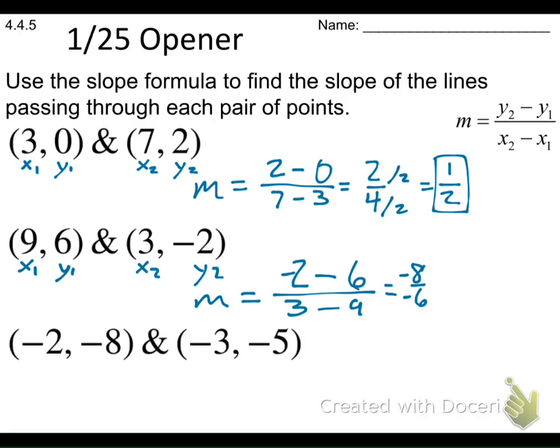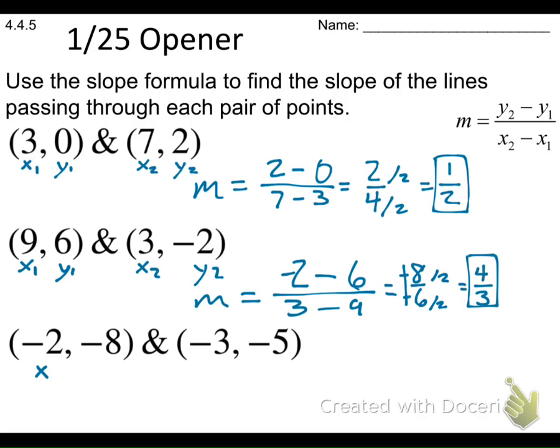So I'm just going to cross out those. And this is still not the answer because it's not simplified. What goes into 8 and 6? 2. So I'm going to divide top and bottom by 2. What's 8 divided by 2? 4. 6 divided by 2? 3. So my answer is 4 over 3. Good. So we're going to always divide by 2? No, not always, because the next one we're going to see an example where you're not dividing by 2 to simplify. Okay.